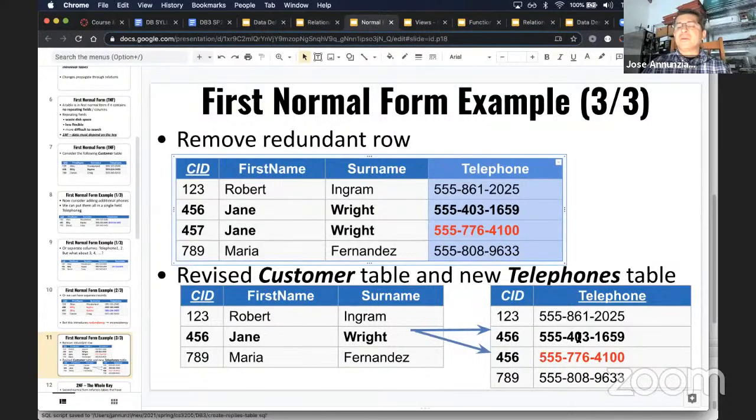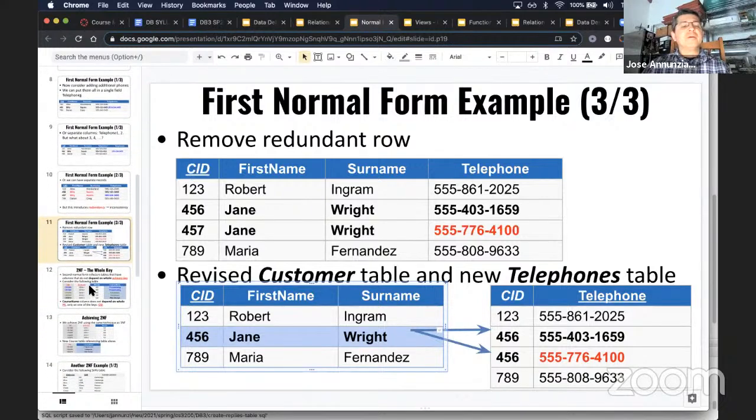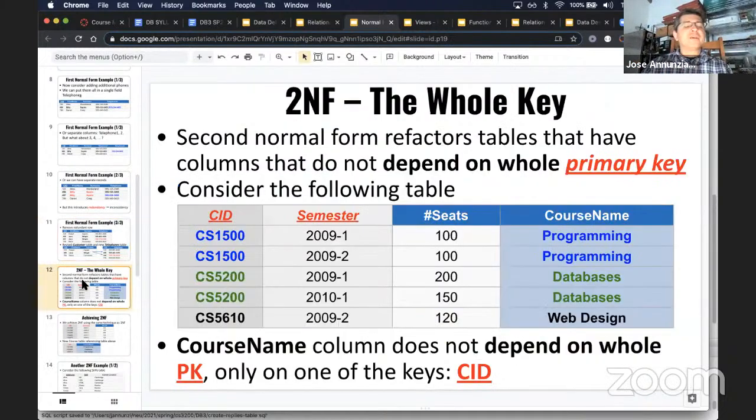And here you can put all the phone numbers that you want, and then you can use foreign keys for referencing the customers, right? So that we know what phones belong to what customer. Okay, so that was first normal form, right? And so definitely all our fixes of normalizing data are always going to be a splitting of a larger table into smaller tables, right? So let's look at this other one.